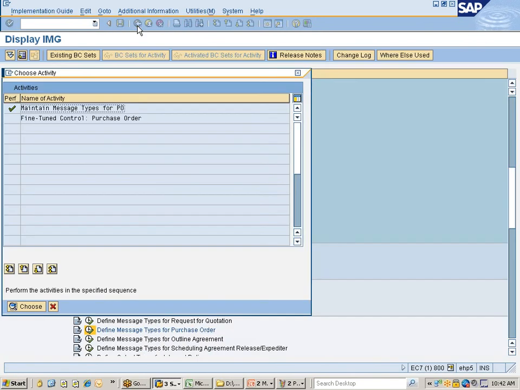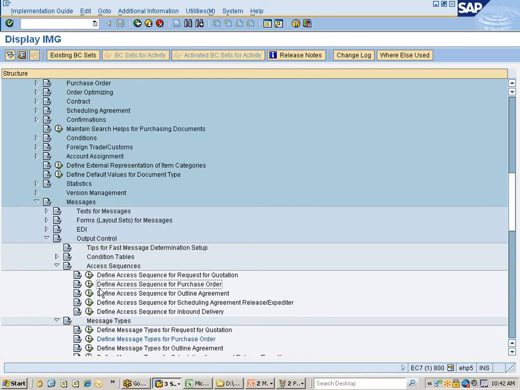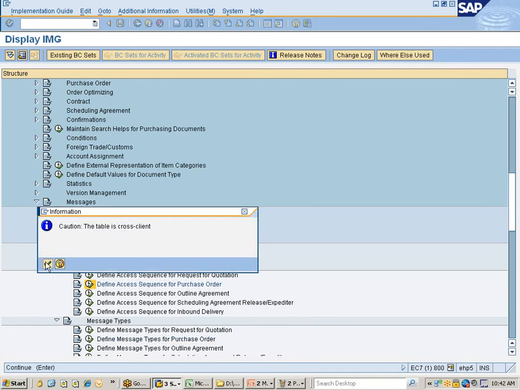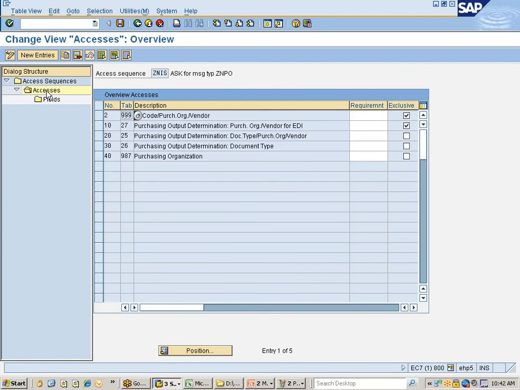If you look at the ZNIS access sequence key, it has 4 or 5 condition tables, ZNIS accesses. How many? 1, 2, 3, 4, 5. Out of this, the first one is 2, second is 10, third is 20, fourth is 30, fifth is 40.